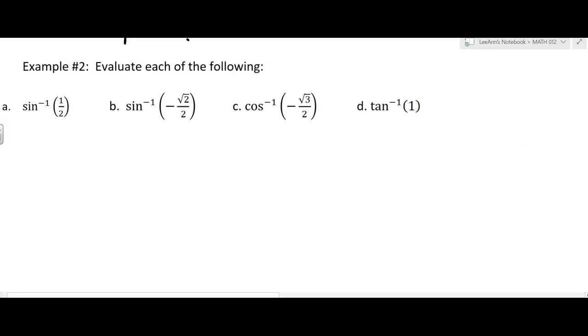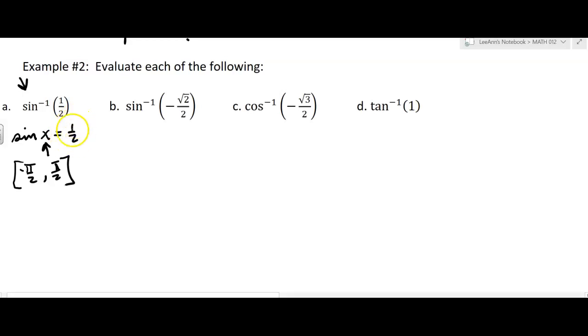Now, I always want to stop and think, okay, I'm doing inverse sine. So the output is 1/2. So sometimes I'll even think in my mind, sine of x equals 1/2. What does that have to be? Now remember the restriction is from negative pi over 2 to pi over 2. So it's got to be an angle either in the first or the fourth quadrant.